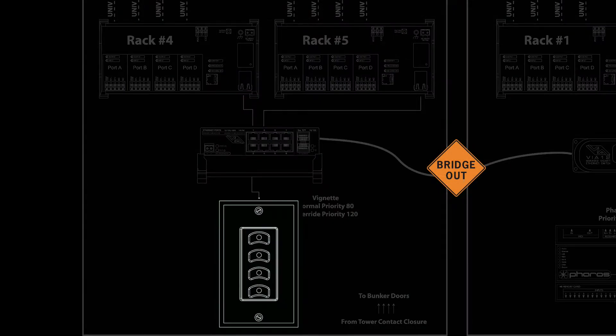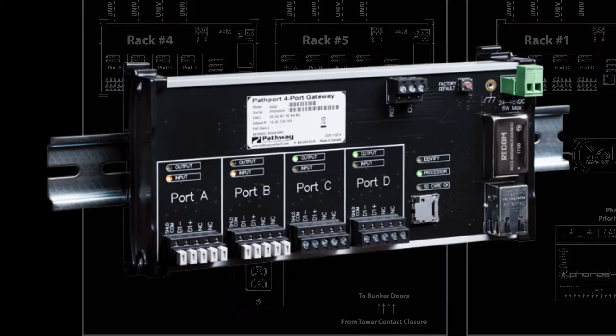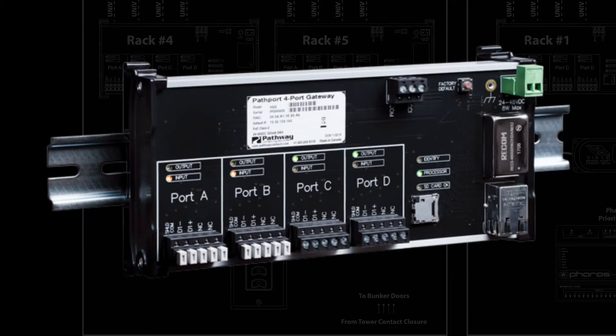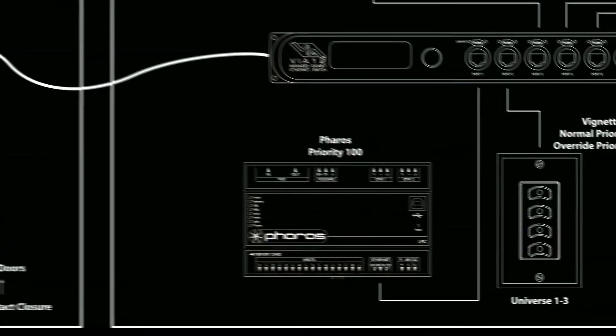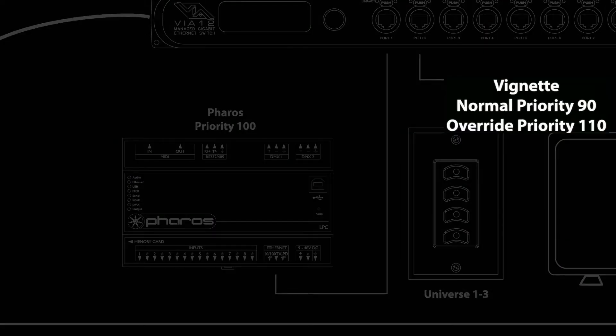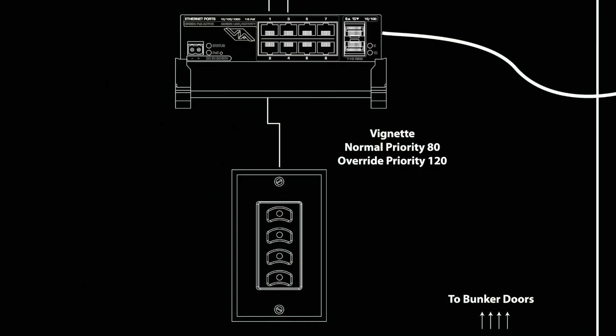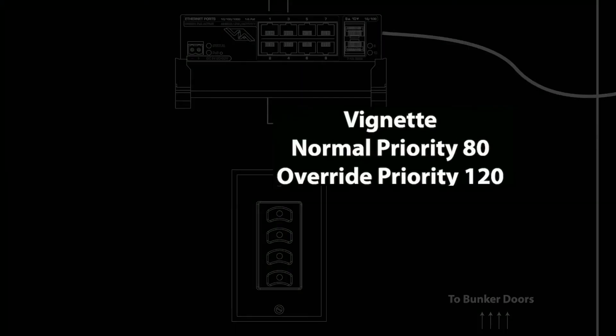When a raccoon chews through your fiber cable, a local Vignette will ensure that the lights stay on. This failback system works by taking advantage of sACN's priority scheme and the Path Port's ability to arbitrate and crossfade between multiple sources simultaneously. The Pharos uses the default priority of 100, whereas the Vignette in the tower backs up the whole system by bracketing the main controller with a priority of 90 for automatic fallback and 110 for the Pharos override. At both other locations, their Vignette rides further back at a priority of 80 in case of communication failure with the tower, but also has the option for local override at 120. This mode is particularly handy for the maintenance staff.